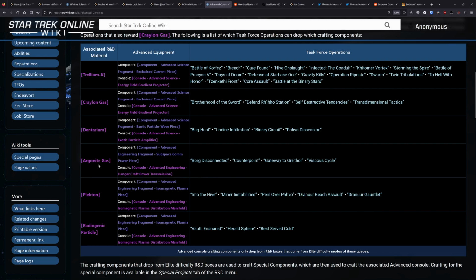So if you do Elite, Borg Disconnected, Counterpoint, Gateway to Grethor, or Vicious Cycle, you'll have a chance to get the fragments for that console from the Elite versions of those queues. There were a couple other changes here, but the science consoles, I don't think too many people are going to care about anytime soon. So the engineering consoles are the big ones, and both of them should be a bit more accessible with these changes, if you don't want to pay to open a ton of R&D packs, or if you don't want to go and buy the parts off the exchange.